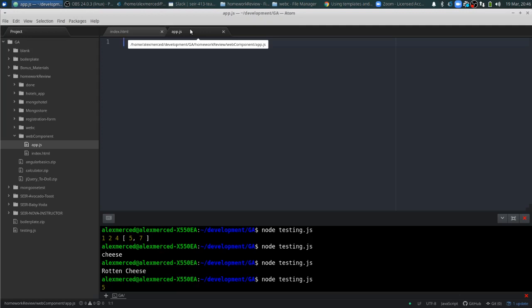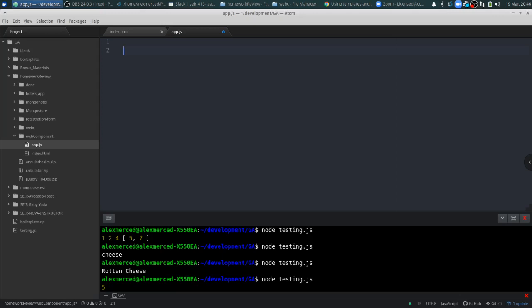Okay, so we're going to take those three things together and make a web component. In this video, we're going to make a web component. Probably in future videos, we'll take those three pieces and show them separately. But first step, we're going to define our element, and this is going to be using the feature HTMLElement.